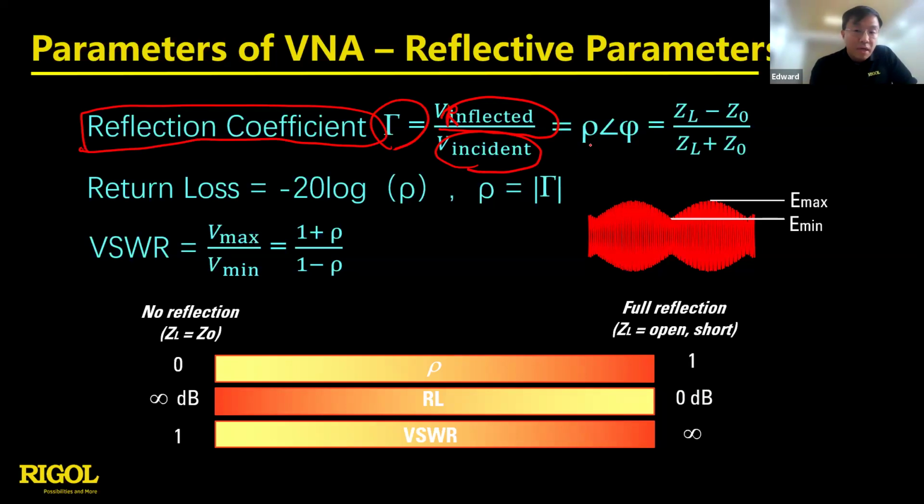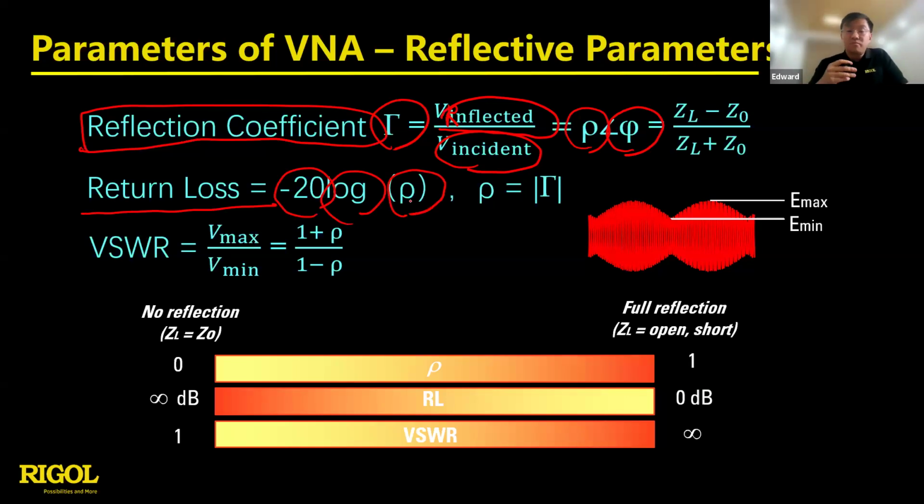And we can get the magnitude of the reflection coefficient and also the phase information. Okay, and we can also get the return loss by taking minus 20 times the logarithm of this reflection coefficient. So it's quite simple formulas for the basics. Then we can also get the VSWR, the voltage standing wave ratio. It is quite popular because you use it if you want to verify an antenna, right?